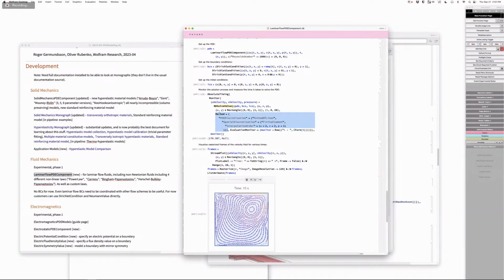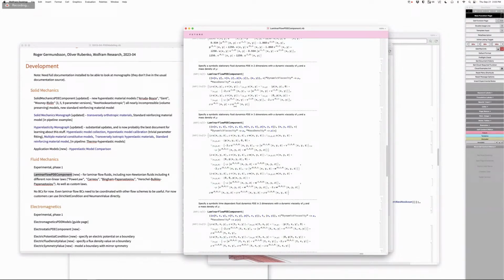Okay, but hold on. The fact that you have to give this method here rather than just saying method arrow automatic, and it knows you're dealing with fluid equations and so on because it looks at the symbolic structure of the PDE, right? It doesn't really know that. Well, then maybe we've resolved too much at that point.